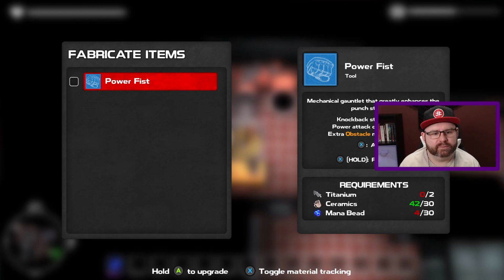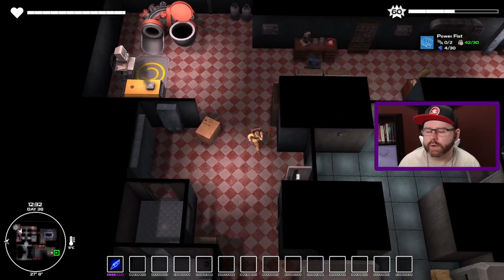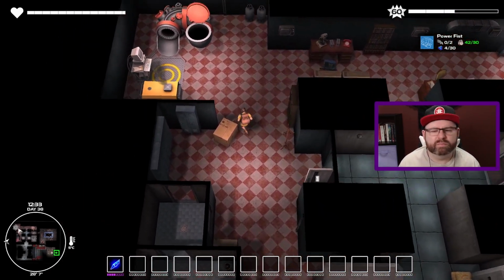Sure. Knockback, power attack, extra obstacle, melee targets. It's for smashing stuff. That's exactly what I'd expect. But we can't craft it. I've not got the titanium or mana beads to do so. Which, okay, I'm not going to grind those up right now. I don't think. No, I'm not.